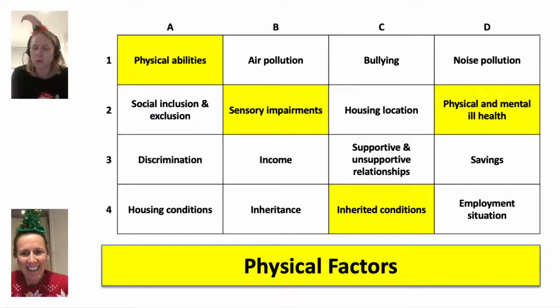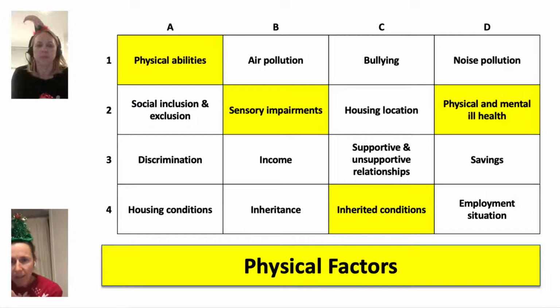And absolutely, Rachel, what can you see in the chat? Tell us. Okay, the first one that's come up is environment. So environment, we've got the clues of everything that's around us, haven't we? So we've got the different types of pollution. There are 3 different types of pollution that you will need to know for your environmental factors, and we've got 2 listed here. So well done. We've got air pollution and noise pollution. So that's fantastic for environment.